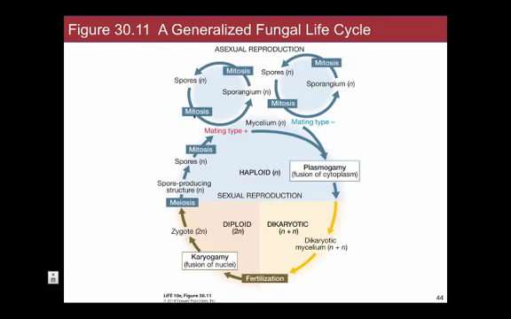And then on many of these diagrams, they might add a few extra bells and whistles. This is basically just showing what's going on with the different mating types, to make it clear that here's a mating type plus. It has to meet a mating type minus in order to undergo sexual reproduction. This is just the generalized life cycle. We're going to go through these in more detail for each of the major types of fungi. So before we go into the biology of the different groups, I thought it would be useful to go through just a brief overview of what the different groups are.